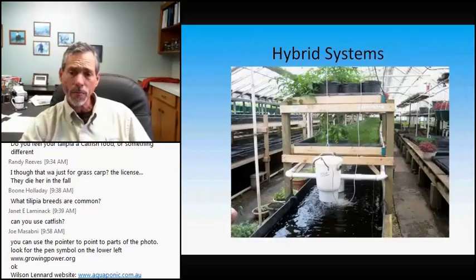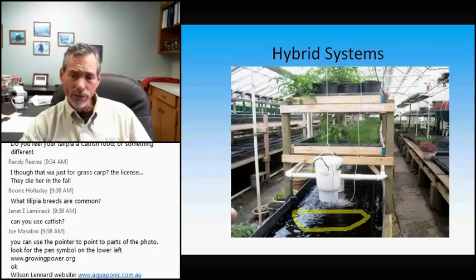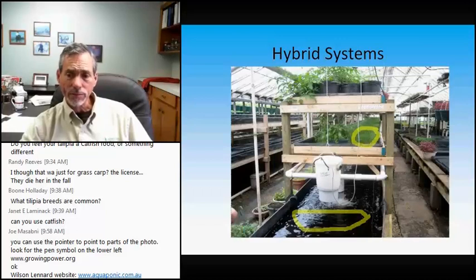This is Growing Power in Milwaukee, Wisconsin. These are his fish tanks. He's actually got floor channels cut, and those are his fish tanks, and they run the length of the growing beds. And then inside here, he's growing in either pots or trays, or directly in gravel. He's growing things like, well, you see the tomatoes up here on the top in 5-gallon pots. You can see these growing trays over here on the far right-hand corner, which are baby greens or microgreens.